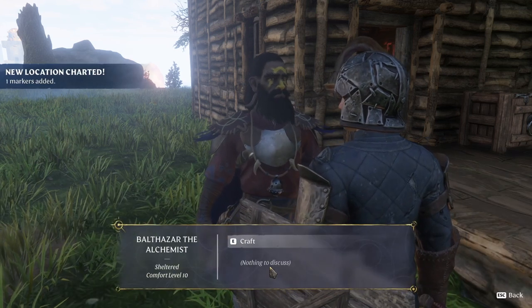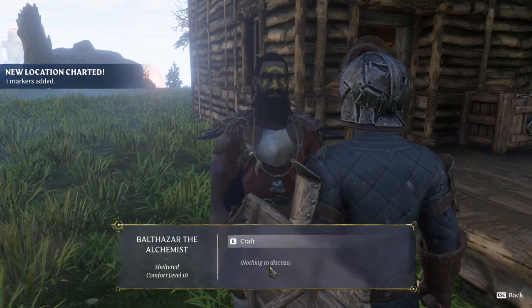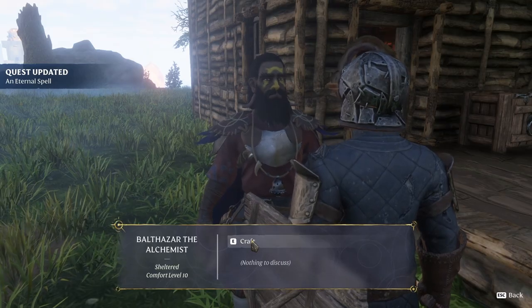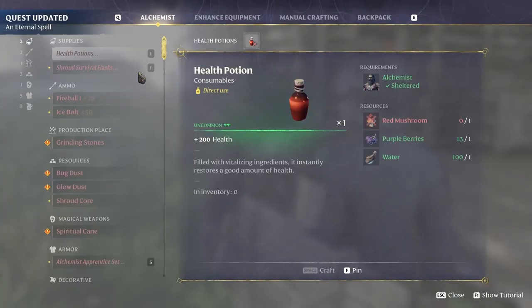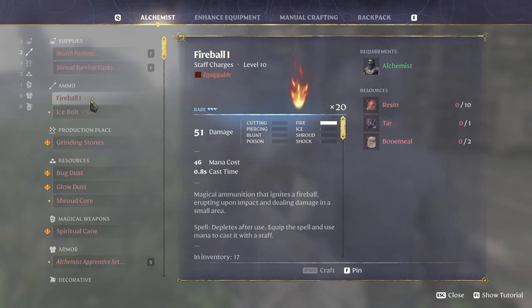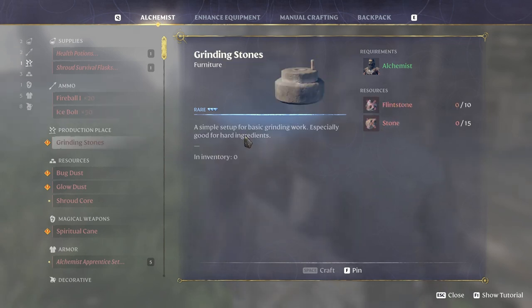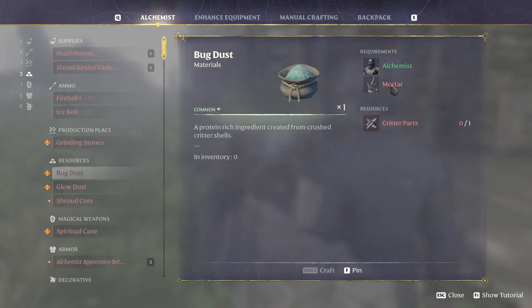So eternal, that means I could use it with my staff, but it wouldn't require to have that in my inventory. Oh my god, that would be amazing. So this guy, it's okay. How do you make tar? Because I have a few, but okay, this one, it's easy. Grinding stones, hard ingredients. Okay, I can make this one. Bug dust, mortar. I don't have one. Crush critter shields. Oh, so that's what you use it for.